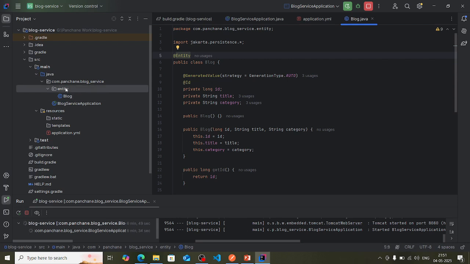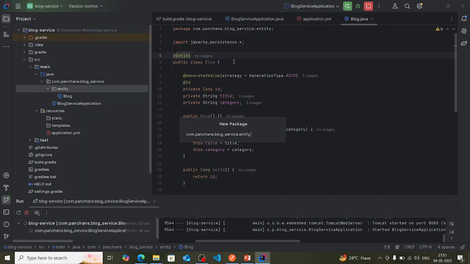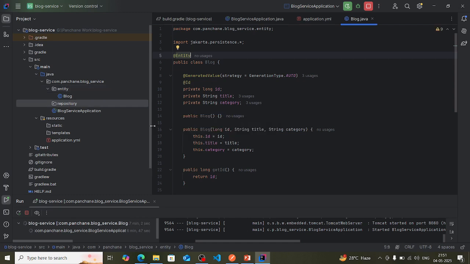Second thing is we have to create a repository. So let's create a new package named repository. We have to create an interface.